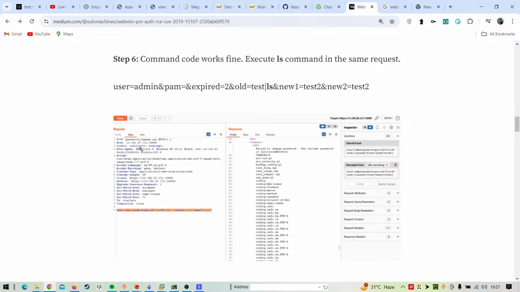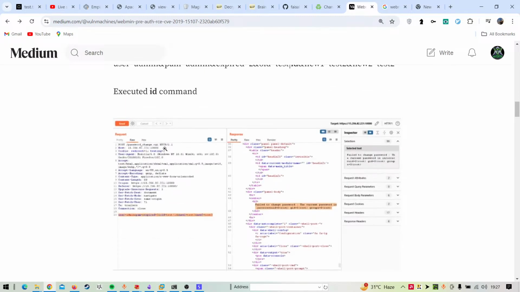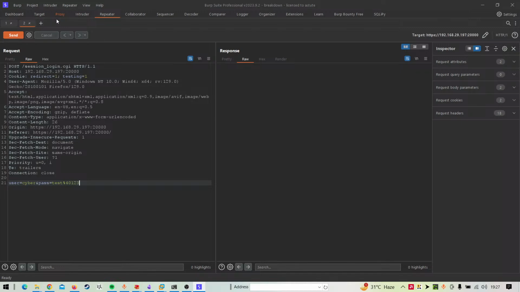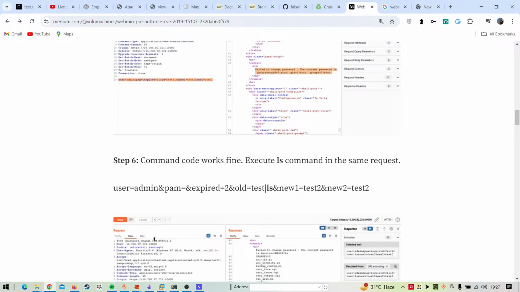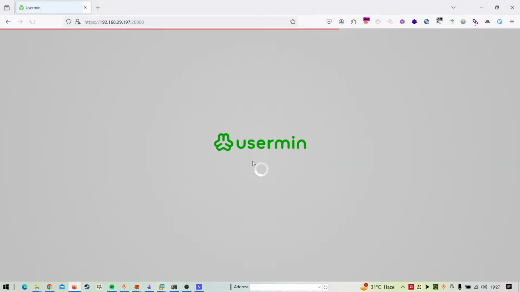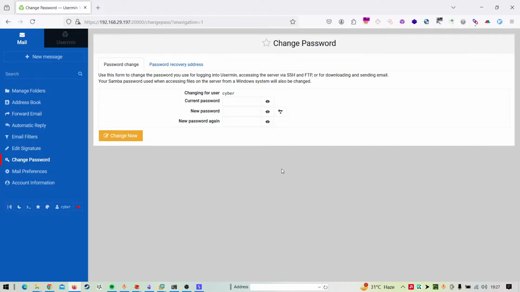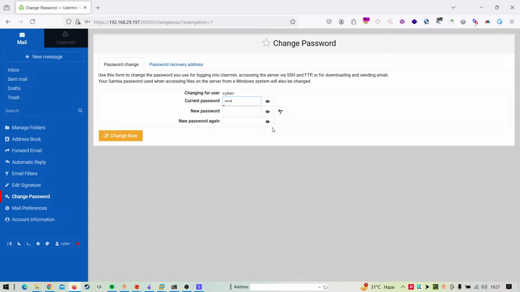So it was on a password change. Okay. So we can just forward this message as of now and come to the password change section here. So we'll make the caps only, keeping the rest of the things the same. So now we can intercept.